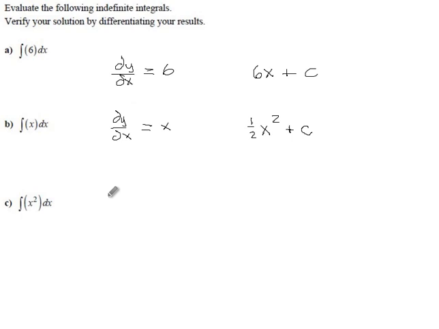Last one, x squared. Well, if the derivative is x to the 2, the original function must have contained x to the 3. But if we do the derivative of this, we get 3x squared. That's too big. There's no 3 here, which means there must have been a 1/3 parked out in front of here. Does that work now? If we take the derivative of this, we get 3 times 1/3. That cancels. x to the 2. That's exactly what we have here. And you probably remembered this time, plus c.